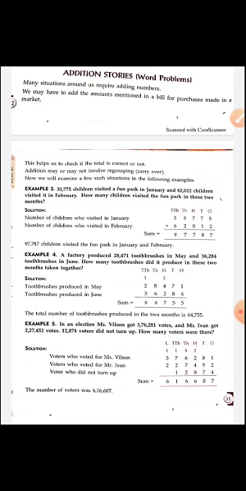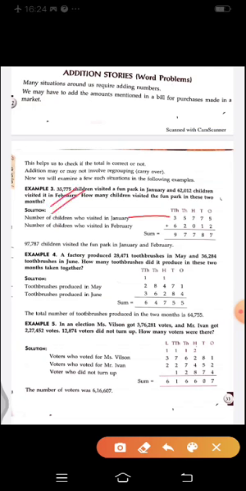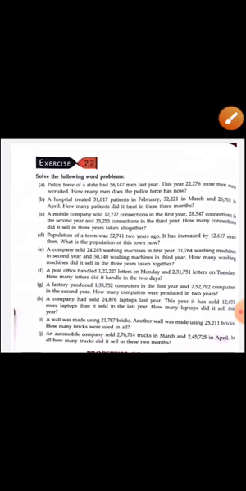But when we are talking about the word problems, then other important thing comes that you have to write the statement, that you will solve the question by writing the statement. So here also you have to write the statement like this. First you will write the number of the children visited in January. In the second line you will write number of children who visited in February, and then you will add the numbers, and this will be your answer. Okay, student. Similarly, in question number 3 and question number 5 is solved. Okay, student. So these are your story based questions. Now we will move to the exercise.